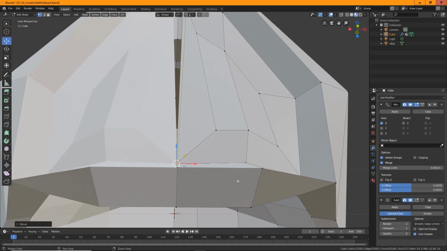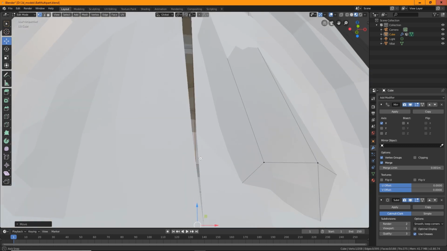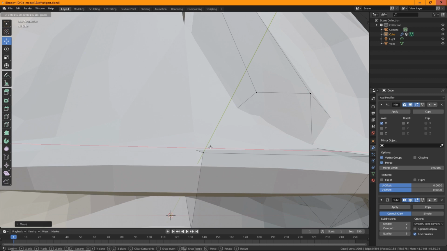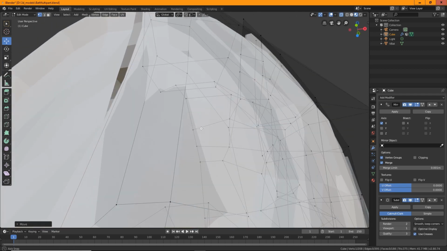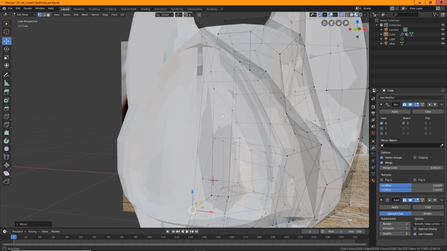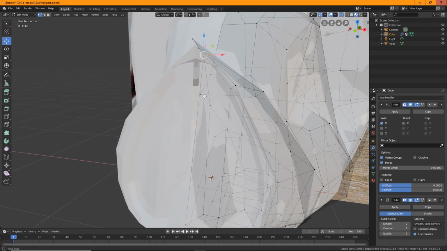And you're not going to see that because we've got the subdivision in the edit mode turned off. If you just turn that back on, sometimes it pays to work on the subdivision. You'll see where the geometry suddenly snaps. And we'll want to turn on the X-ray as well. So it looks like this.